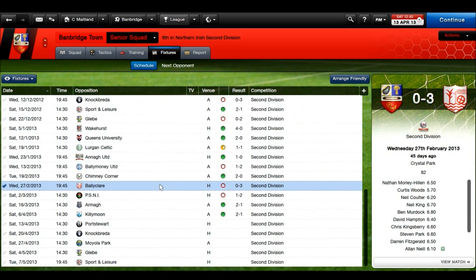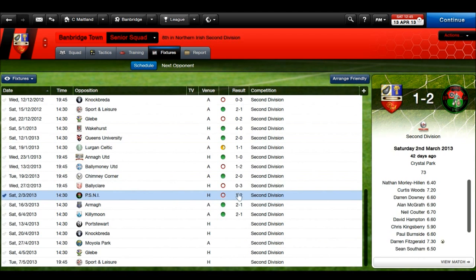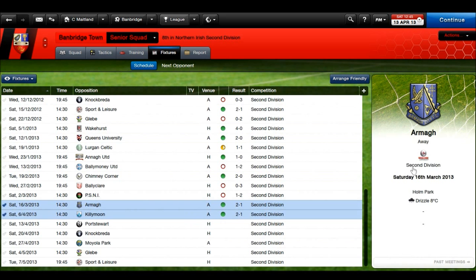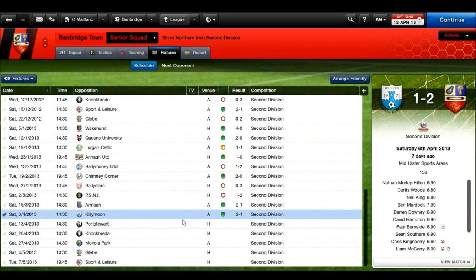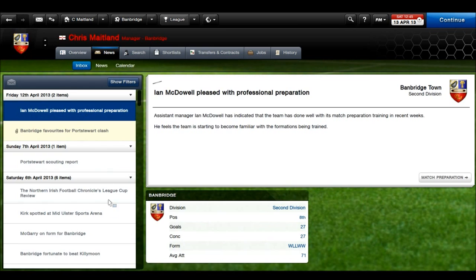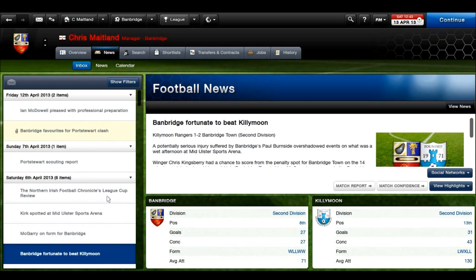So since the last game, Ballyclare, we lost 3-0. No changes, and we lost the next game against PSNI 2-1. And since then, with the new tactic, we beat Armagh and Killymoon 2-1, both away from home. So I'm starting to feel good about this, saying my job is now slightly more under pressure.